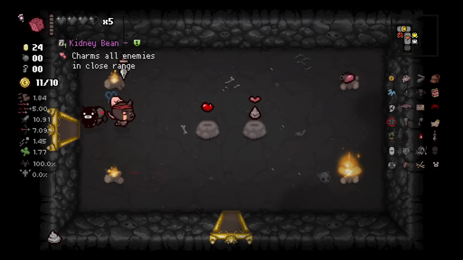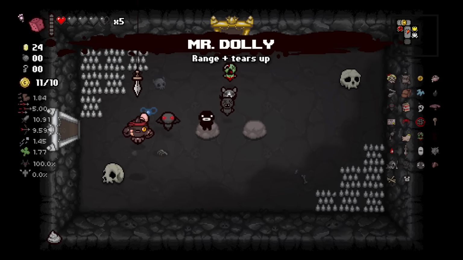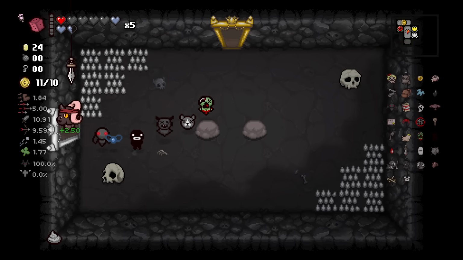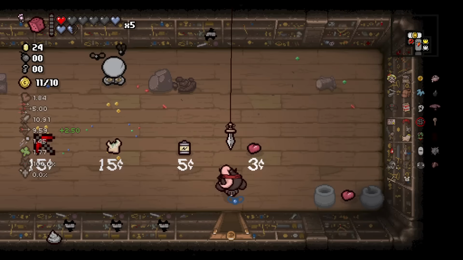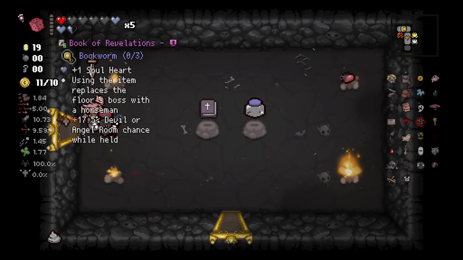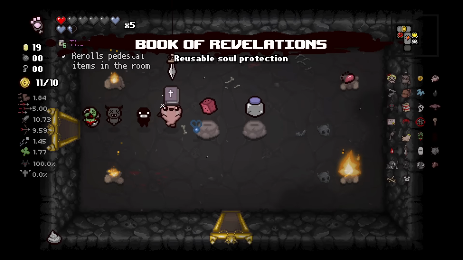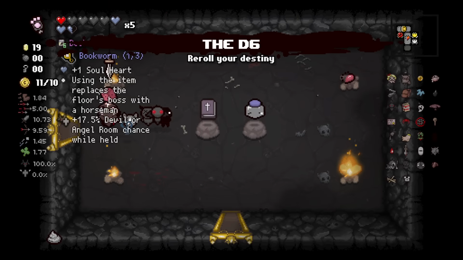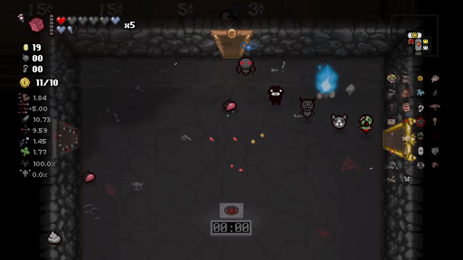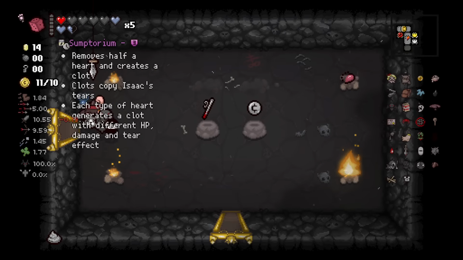Oh, those are pretty bad. I guess I'm gonna take this range upgrade and maybe some HP. Yeah, there we go. I'm just going to re-roll the item room here because it's just cheaper. Yeah, there's a Book of Revelations. But honestly, I don't even think we need the Book of Revelations now because we have Guppy's Paw. With this build, I can beat Ultra Greed with 3 HP, for sure.